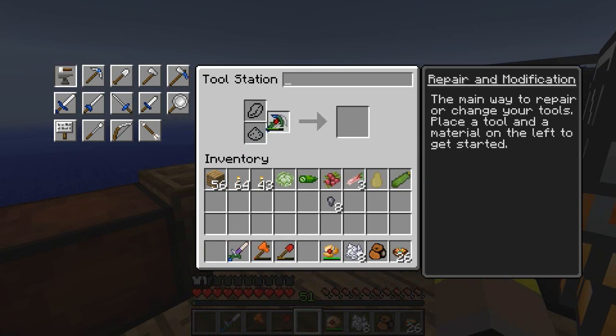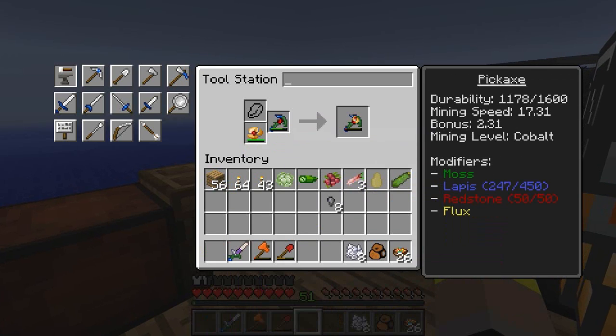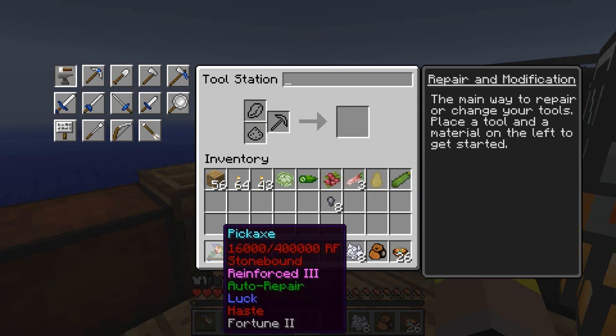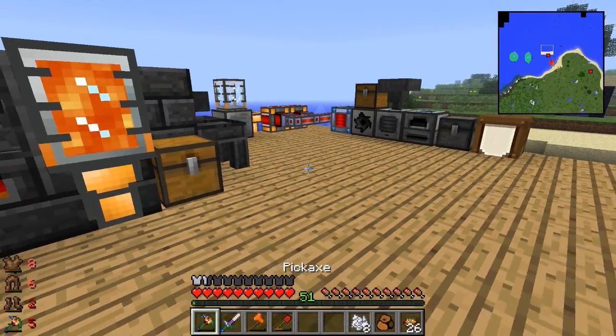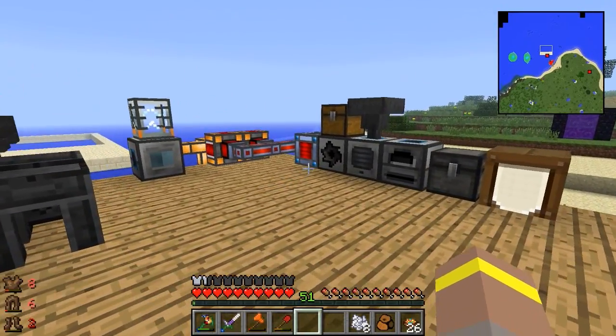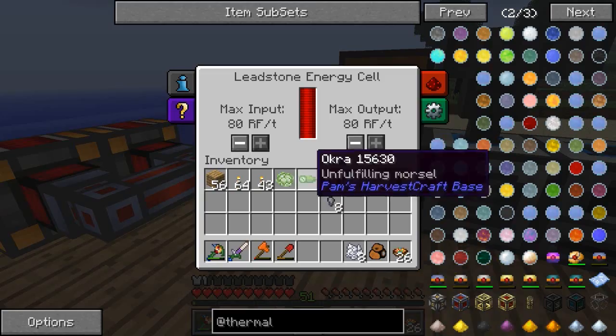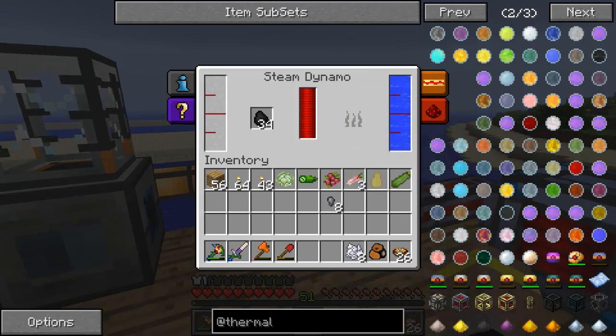So we're going to take our pickaxe, and we're going to take our tuberous dude, and we'll grab this, and you can see that it currently is out of 400,000 RF. There you go, so 16,000 out of 400,000, and we have our potatoey pickaxe. So the next thing is, you're probably thinking, well, how do you charge it? Because there are no inputs on our cells or our dynamos.